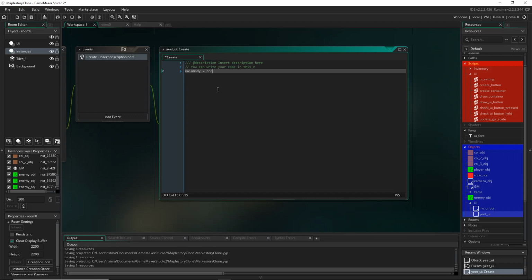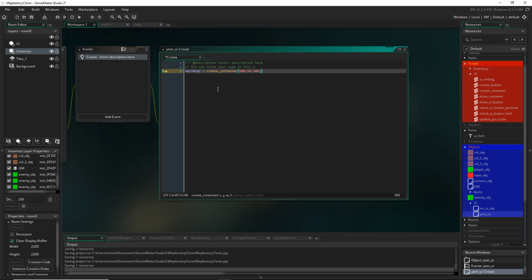Create container, and then we're going to make the X and Y 500, maybe 64, then width and height. 500 width. No, that's way too big.